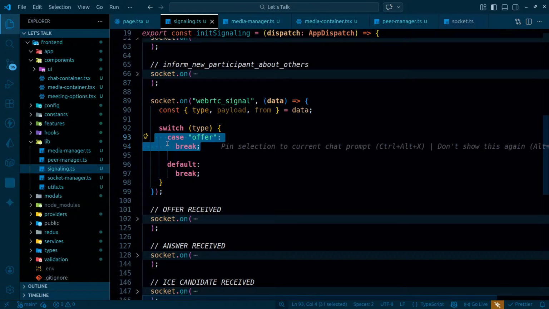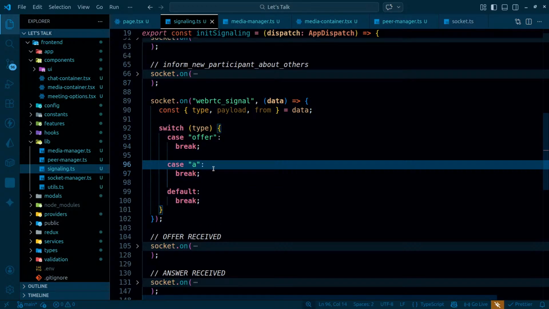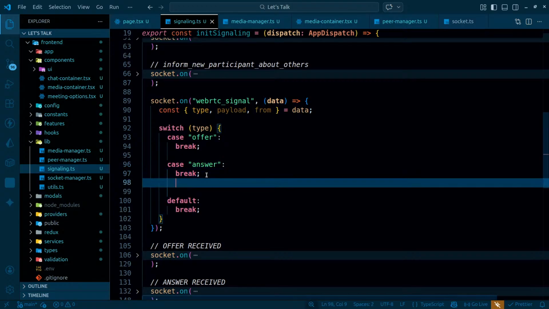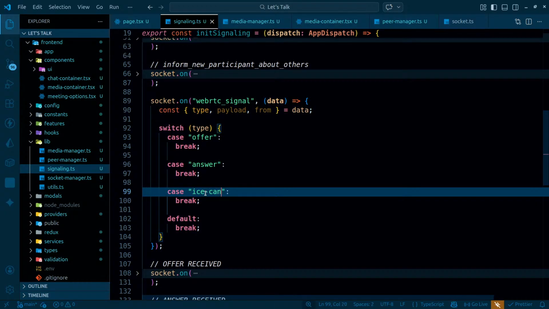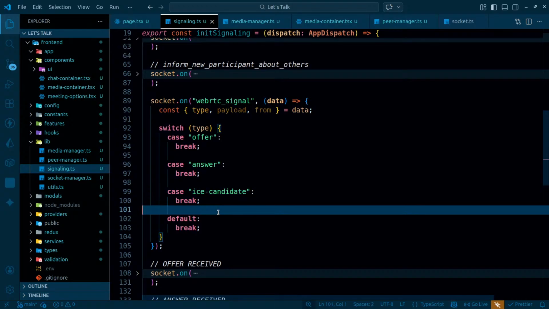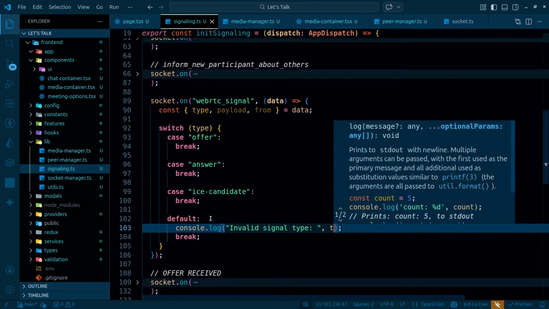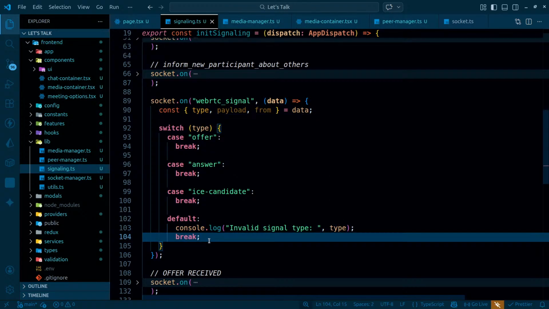It can be offer, Control C, Control V, or it can be answer, at least for now, Control C again, V, and it can be ICE candidate. So it can be either of them. And at the end, invalid signal type. So this is how it's going to be. This much I've done.